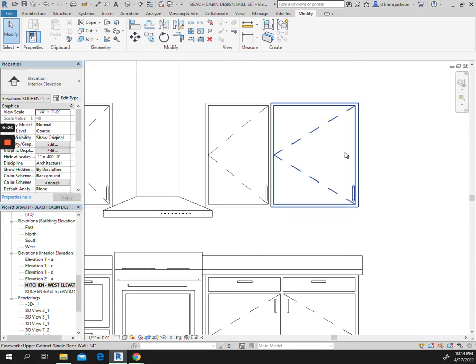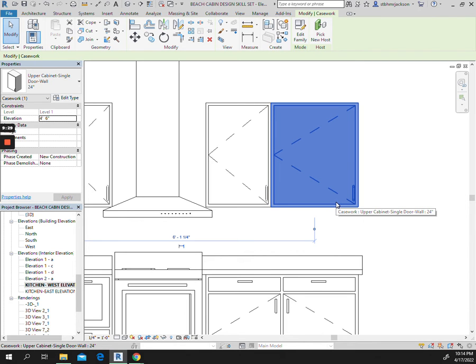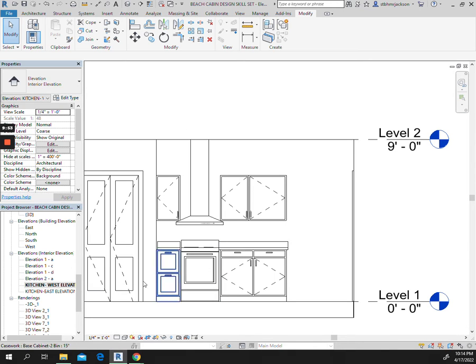Now you see how we have a handle? That's on the opposite side here. Sometimes it's good just to face the handle, let handles face each other. So we're going to flip this cabinet by using the spacebar key. So hopefully it didn't detach itself from the wall, but I don't think that it did because cabinets don't do that. All right, so that worked out.